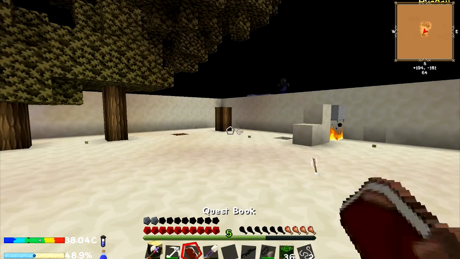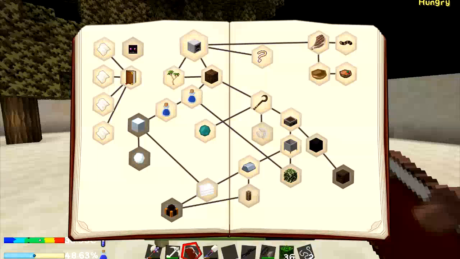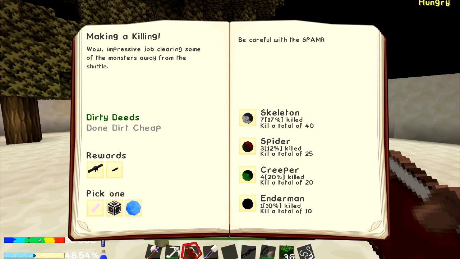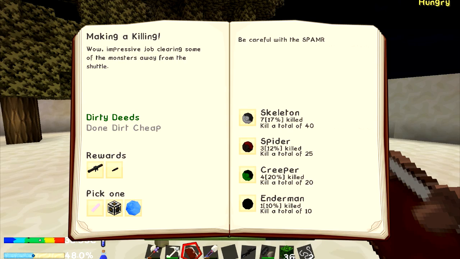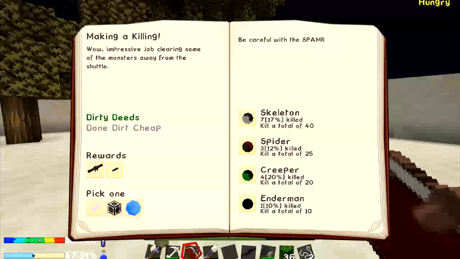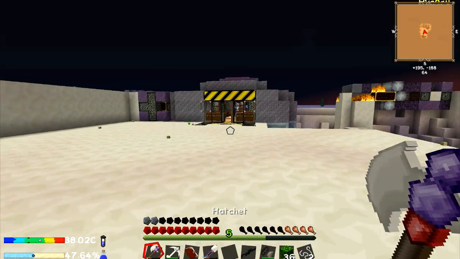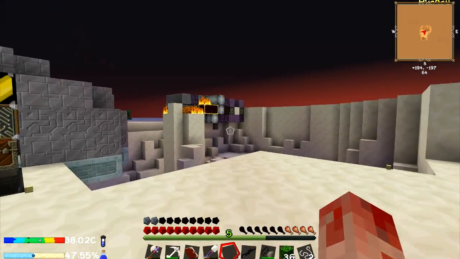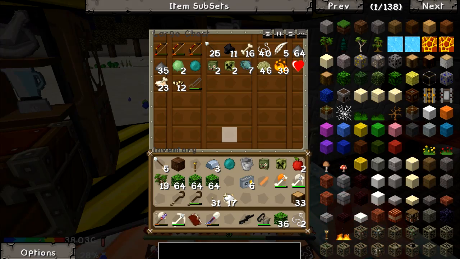But we're also going to do some quests which involve killing some bad guys, actually. So, not too bad killing them. Let's see what we've got here. We've got to get another... Oh, God. We've got to get a lot more spiders. We're getting there with the dirty deeds. The zombies, we've killed 50. That's no problem. Getting there with the other ones. Slowly but surely. I actually might go out and try and do that now. Get some food in me, so that I can sprint and run around a little bit.